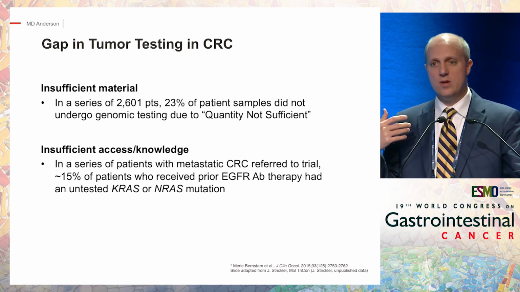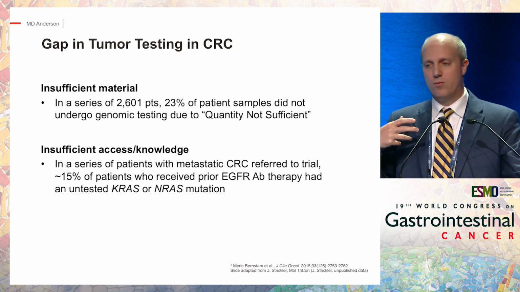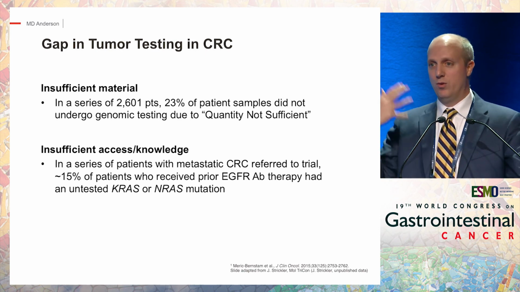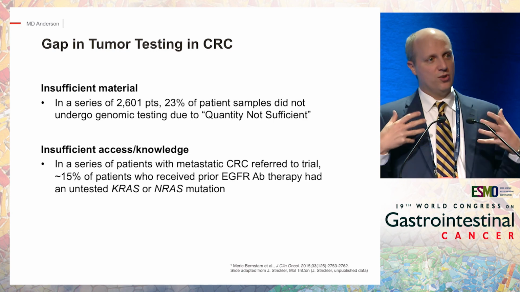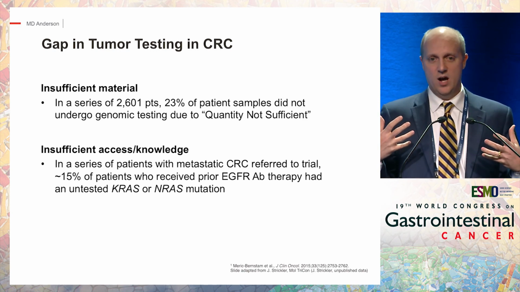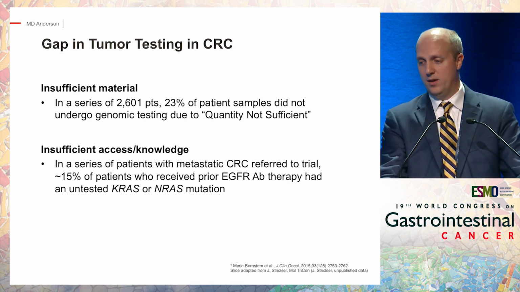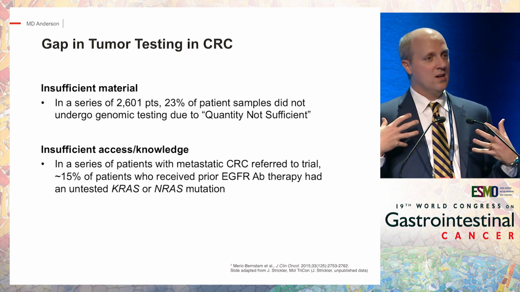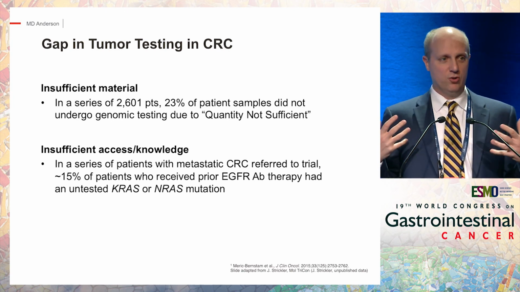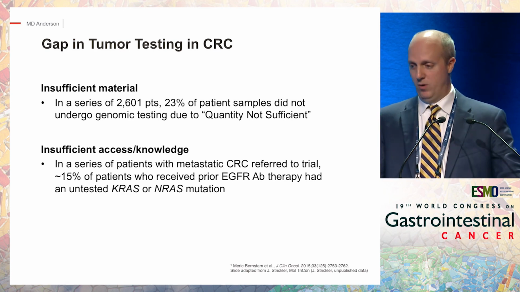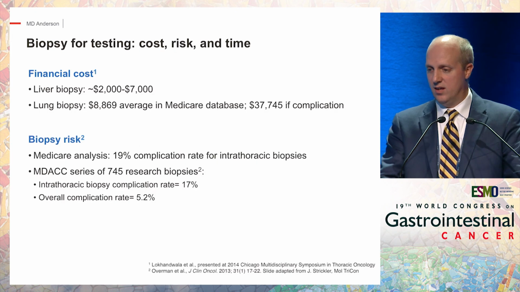There was a series of studies, including one that we'd reported out, showing the number of times that when we send samples off to the lab, we get a result back that says not enough DNA or not enough quality. And there's still this kind of gap in access and knowledge. I think John Strickler had a cohort that he's reported out that actually says patients referred in who had previously been treated with an EGFR inhibitor, 15% of those patients didn't actually have the right molecular testing done prior to going on. So this kind of access to testing.